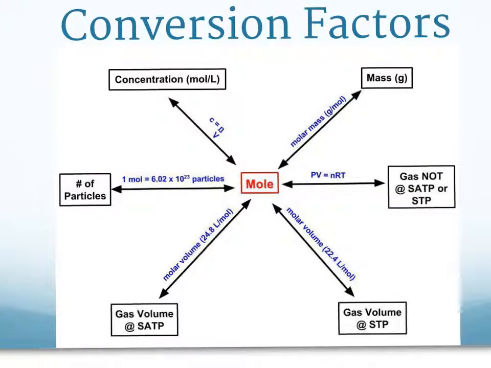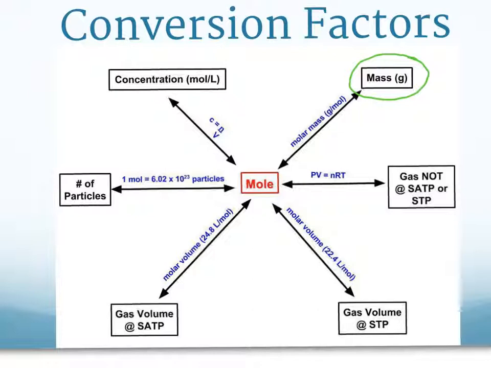This slide is one that you've seen before, and what I've done is I've retitled it as conversion factors because all of these different branches are the way that we can convert from one thing to another. When we're talking about combination stoichiometry, all that means is I'm not always converting from and to the same thing. So we talked about gravimetric stoichiometry in quiz number 2, and gravimetric stoichiometry means that you're always going to go from mass to moles. You'll do your mole ratio, and then you'll go back from moles to mass.